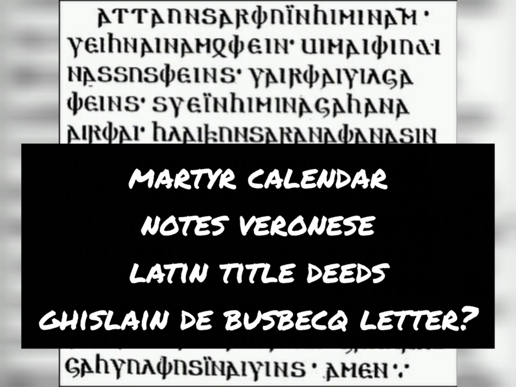And we also have a letter by the diplomat Ghislain de Busbecq, which is believed to contain the most recent traces of the Gothic language. It describes his encounter in the 16th century with 2 envoys from Crimea who spoke a language presumed to be something like Gothic, something related to it. This letter was then published in Paris, but the identification is pretty hard because we have separate words and there are many problems of orthography and transmission.